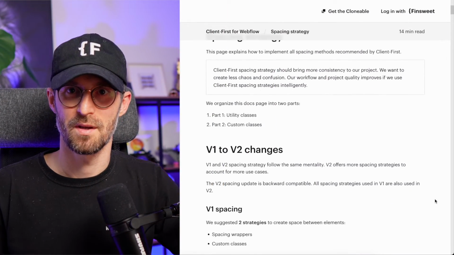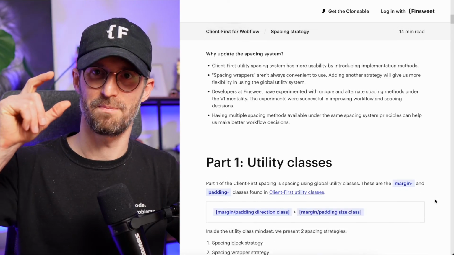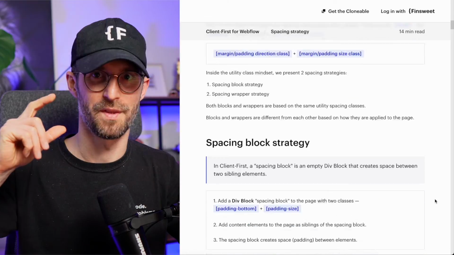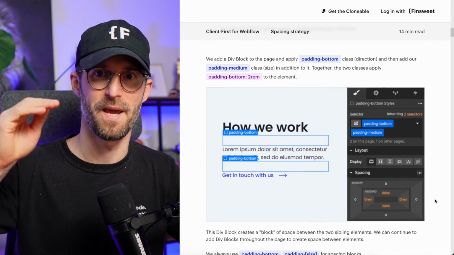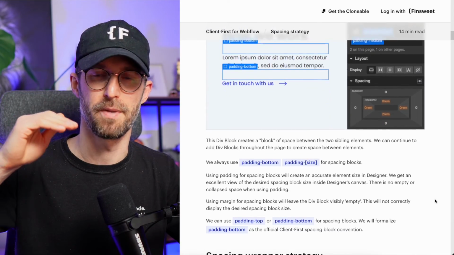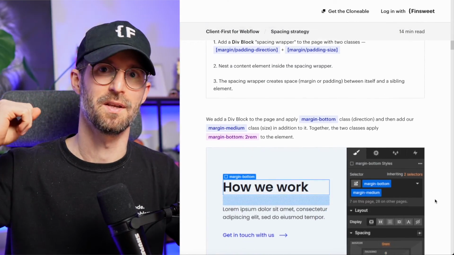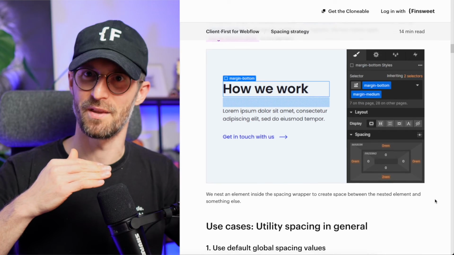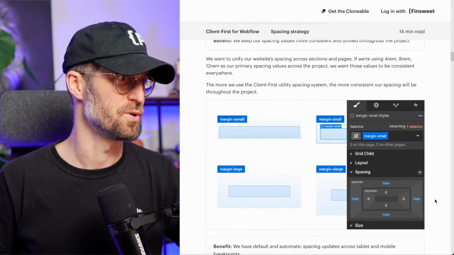And now I'm going to show you how to deal with spacing blocks. In Finsweet Client-First, we use blocks as spacing, and if you do it, then you know that it requires combo classes like padding top, padding medium, padding bottom, padding large, for instance, right? And because in Figma you cannot have combo classes, we made a workaround for you.